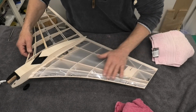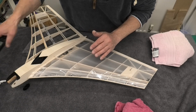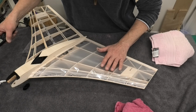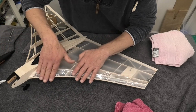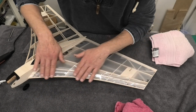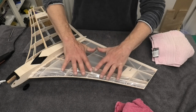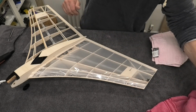This is quite taut, we've got a lot of bag here. So what I'm going to do is bump the iron up now to about 180 degrees. I ended up putting this on with 120, but I'm going to bump it up to 180, and I'm going to start to shrink this front leading edge. And it might be that then I need to get the hot air gun and really shrink this and pull it all back. But we'll see how it goes.